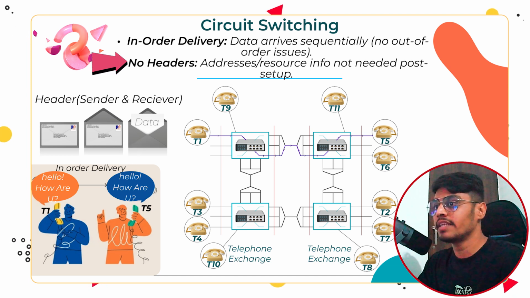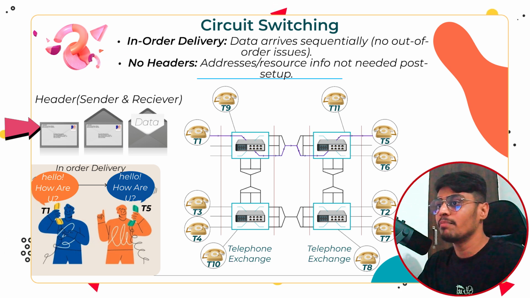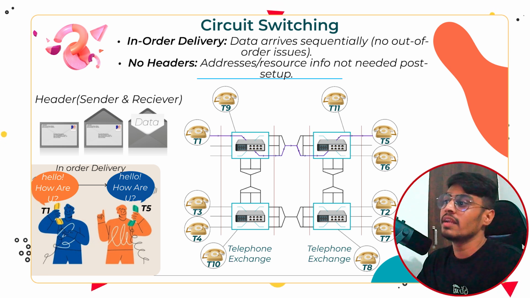Now, for better understanding, you can see here on the screen that address on the envelope, we can call it a header. It contains sender's address and receiver address, and in computer networks, headers contain source address and MAC address and many more things. The address containing envelope is header. Okay, why do we use header in networking?